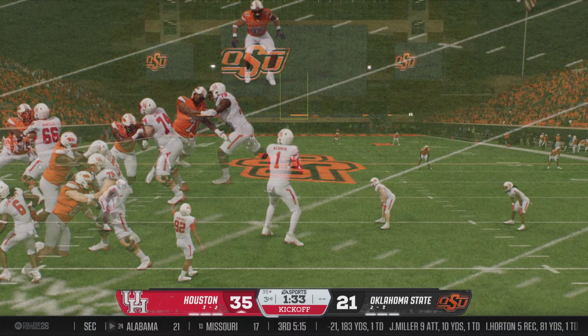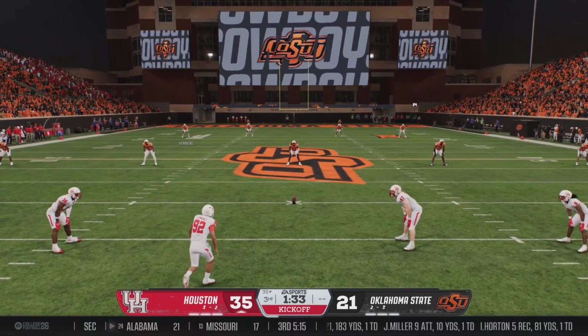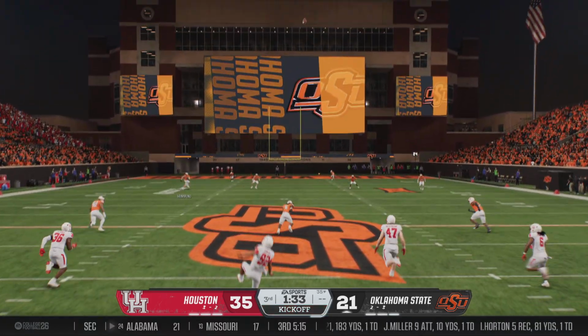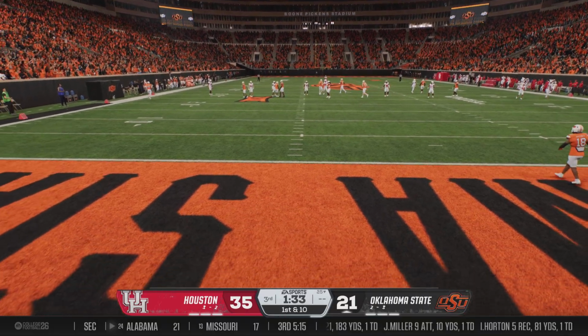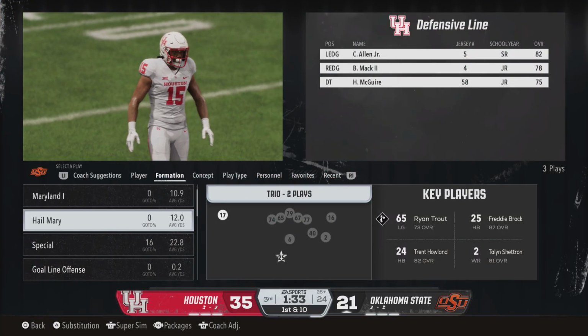Man, it's your job to do the rest, right? You hit me in stride where I don't have to stop running. I don't have to break down. It makes it so easy. The connection between quarterback and wide receiver, you can tell this is a good one, and that's why they got 6 on that play.